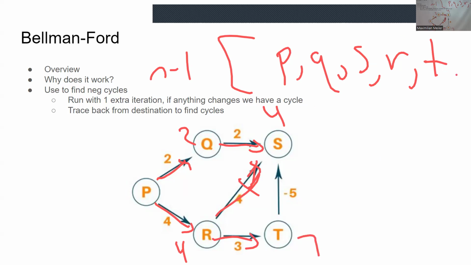And then you update T. And then this goes to -2. So you actually find every single shortest path within just one iteration with this combination of nodes. And so that's what it was. It wasn't edges.